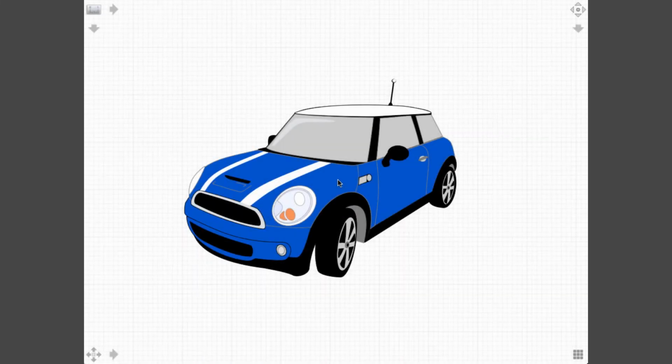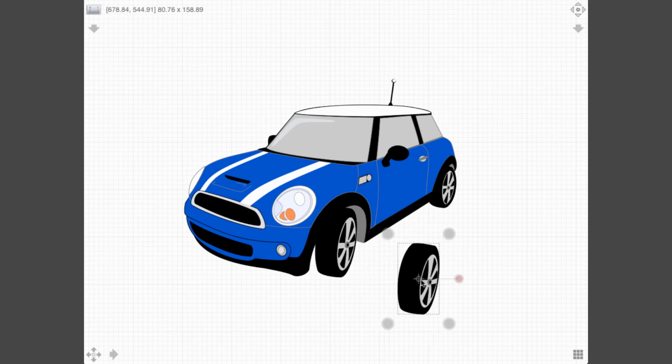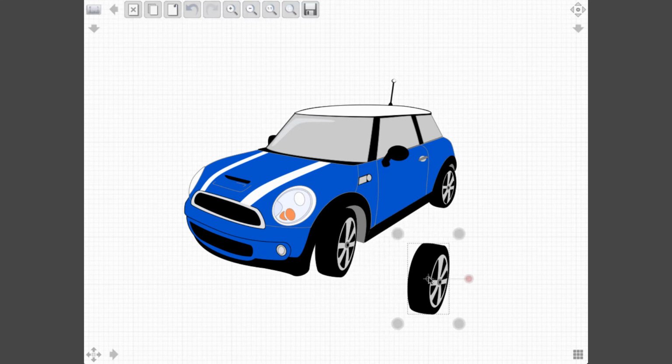You can delete, copy and paste objects or a selection of objects using the edit tools found on the top toolbar. To copy and paste, select the objects, press the copy button, then the paste button. The copy of the objects will be pasted exactly on top of the original object. You can then move the new object to a different position on the screen. To delete an object, select the object and press the delete button.